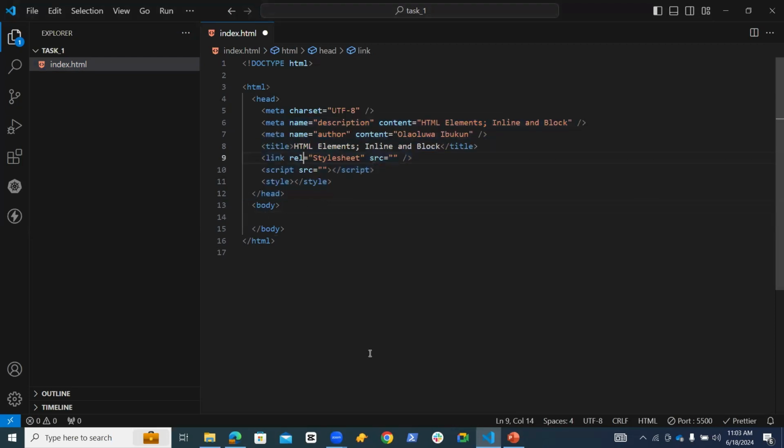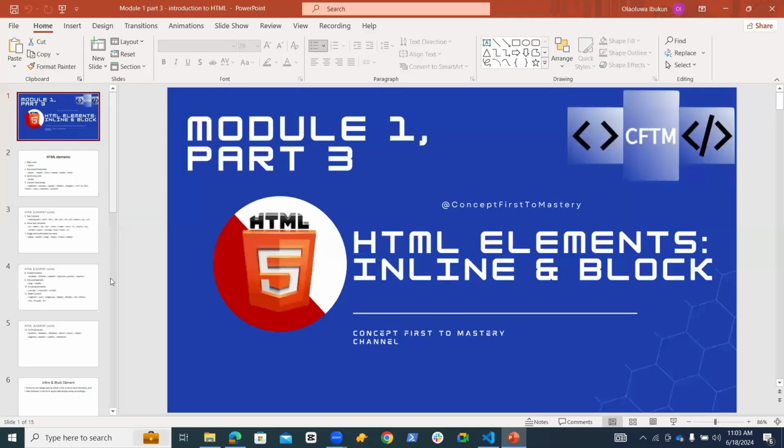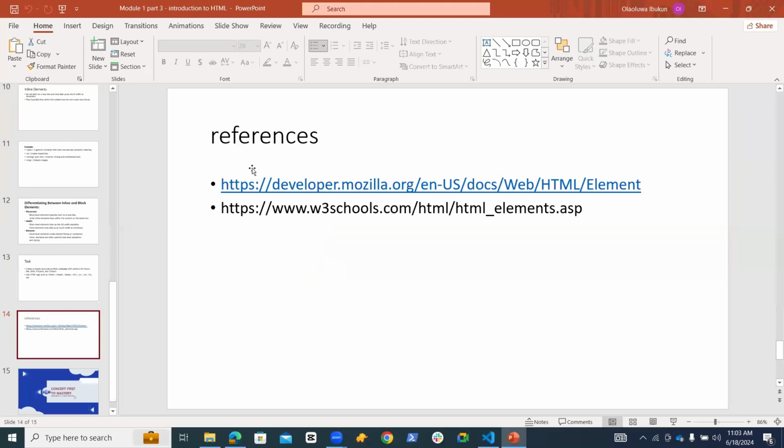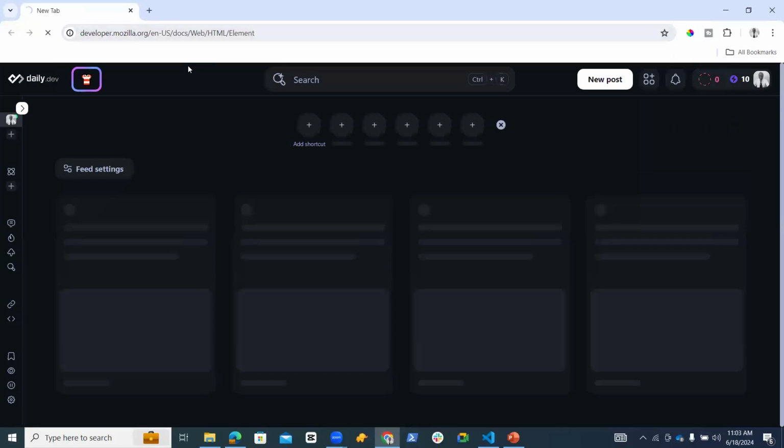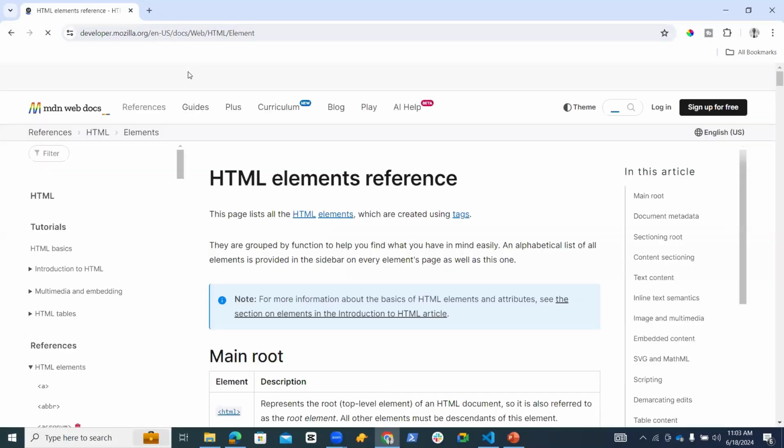So again, don't forget, this is all about concept first before building, but I just want this to be hands-on. That's why I'm taking this approach. So as you are doing this, also try to understand every bit of what is going on. In order to do that, I will show you this resource so that you can also go through it later. It helps you see an overview of what the elements are and how they work. They are categorized according to their functions, right? That also assists you to attach meaning to what is going on.